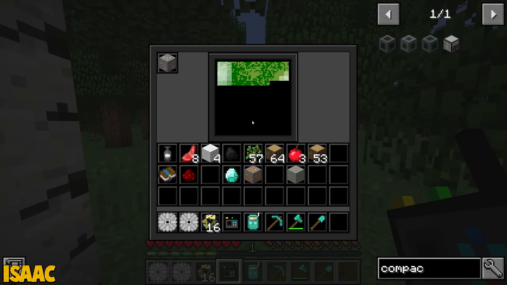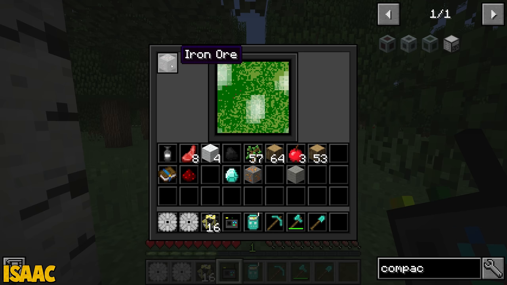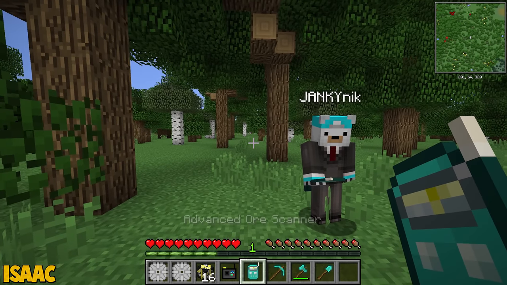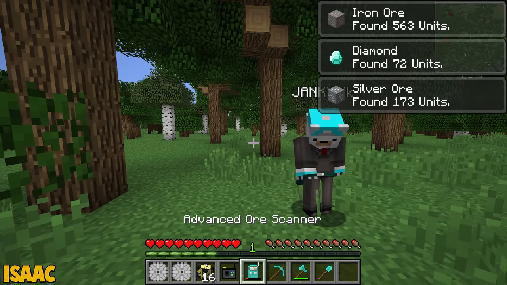Although, Isaac, actually, we need it for fuel. I was about to say we don't need any torches because it's always daytime and there's no mobs. That is true. So, that's what the seismic reader does. The advanced ore scanner kind of does the same thing, but if you right-click, it will tell you what's in the current chunk you're in.